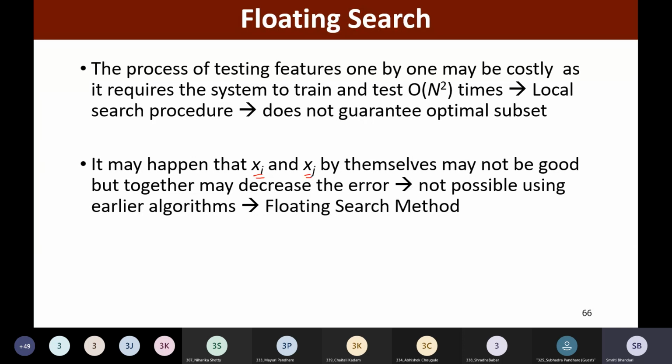But in the floating search method, it is possible to add as well as remove features at the same time, so as to come up with a good feature subset. But please remember, this floating search method will not guarantee the optimal subset. We may have a near optimal subset, but this algorithm will work fast. So this is one more algorithm that we may use.